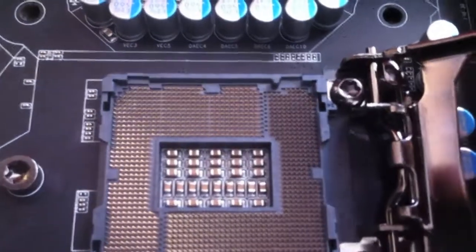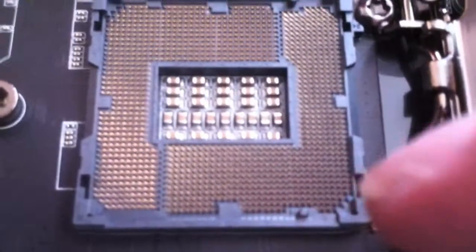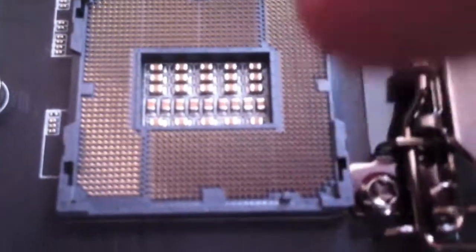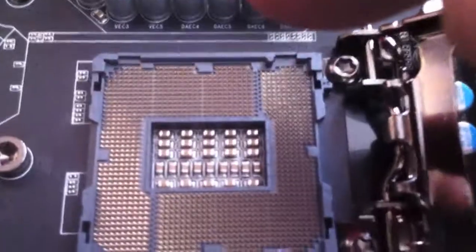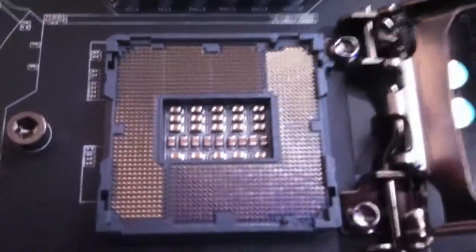Now, they need to match up with, I think there are two holes. So, probably not showing it very well, but there are little bumps there. There's one there, and then there's one just there. So that means you just put the CPU in just like that.